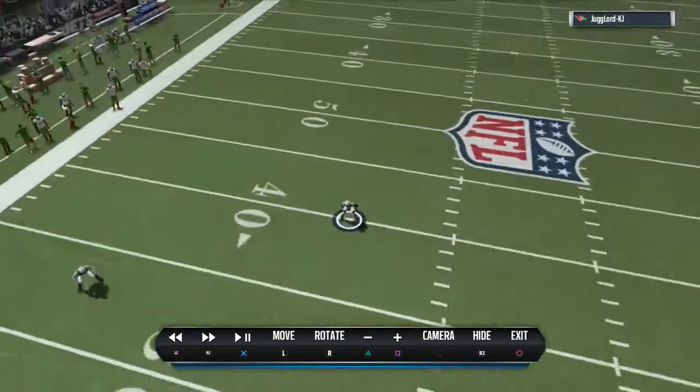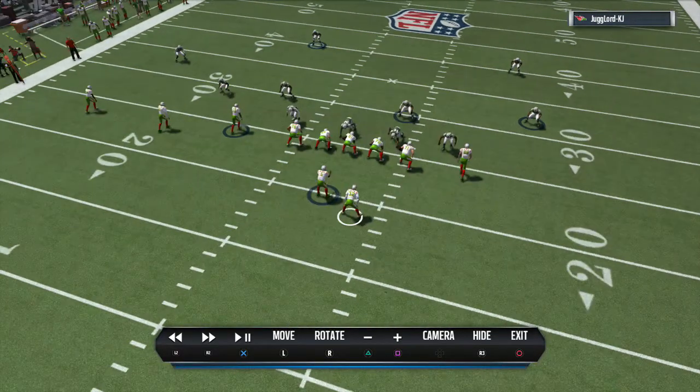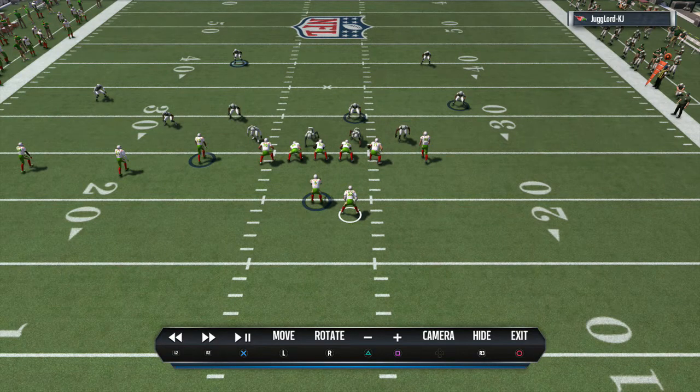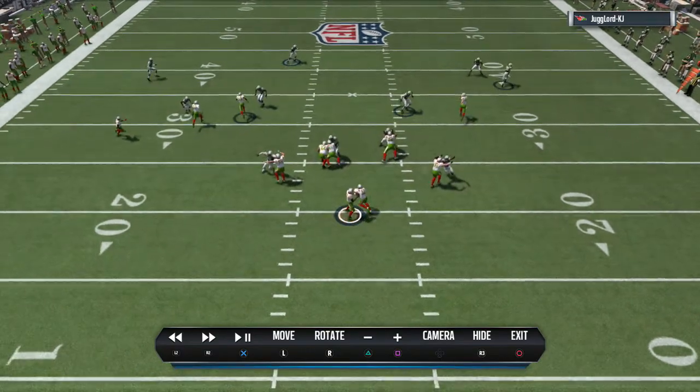However, in motion, we're going to see problems almost right away. And it's mostly going to be due to the passive zones out of the deep corners, which will leave me hung out to dry as a deep third safety. So in motion, ball is snapped.